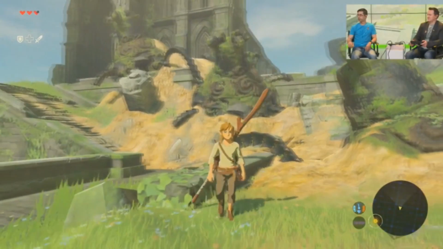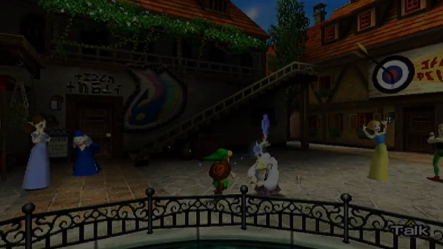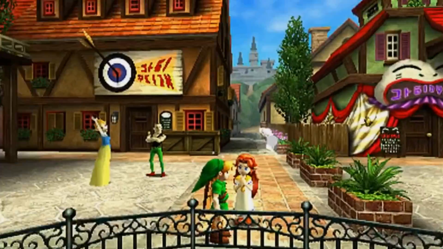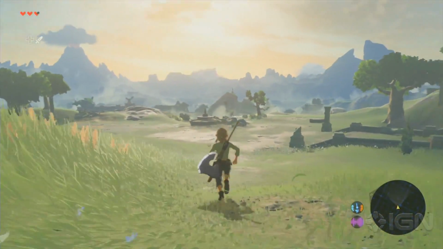Wait, what? Where did we learn this? Well, the Great Plateau is like a graveyard, containing many hints to its tragic past. A lot of evidence points to the fact that it was once the bustling market of Castletown, but is now a ruin after the attack of the Guardians.